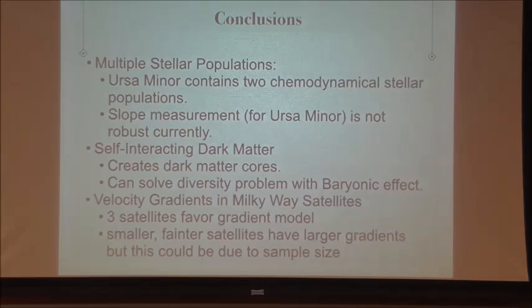I guess since there's some time left, you mentioned the cold structure in Ursa. The background is, if you look at the photometric structure of Ursa Minor, there's a second density peak besides the one in the center, and people have argued about its significance for a while. The first study I mentioned, Kleyna et al., looked at stellar spectra and said that at this secondary photometric peak, the velocity dispersion is much colder than in the main halo. They quoted basically 0 kilometers per second for the stars within that region.